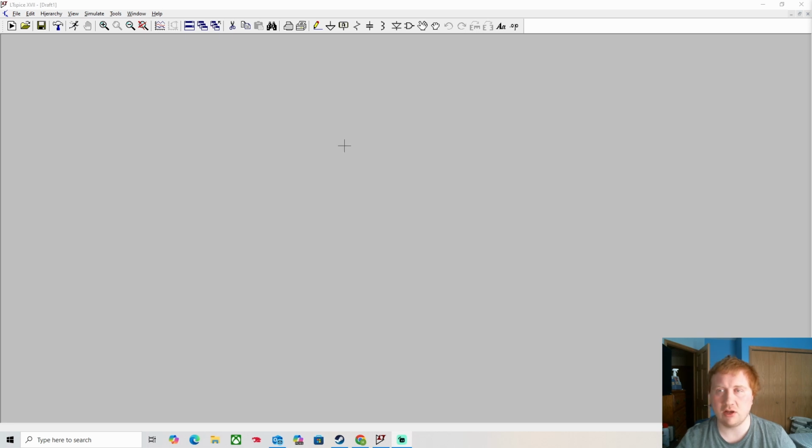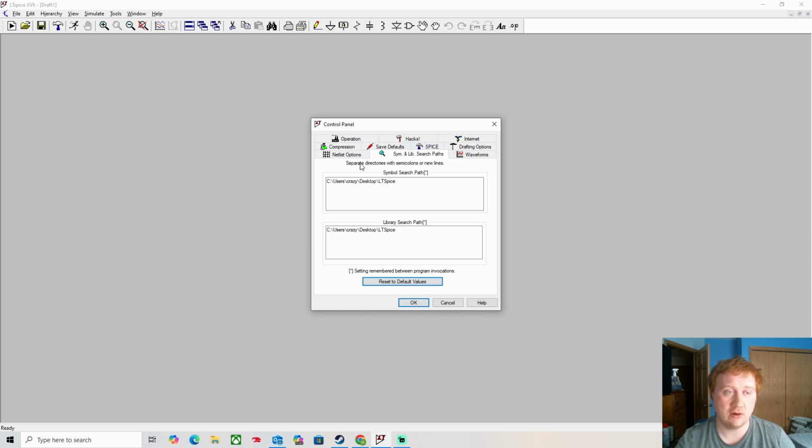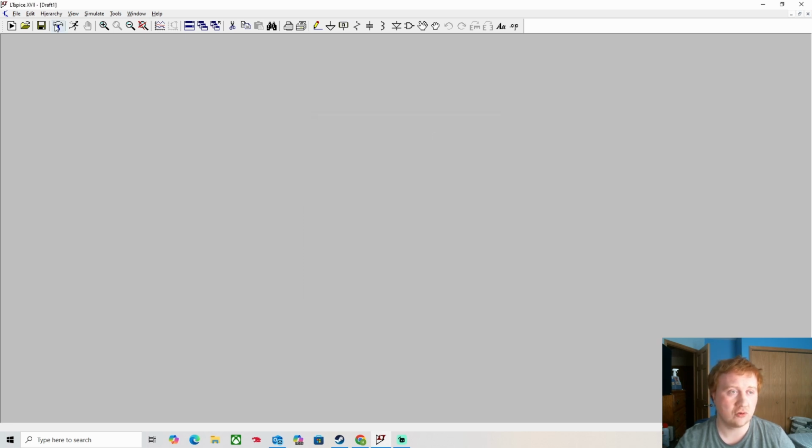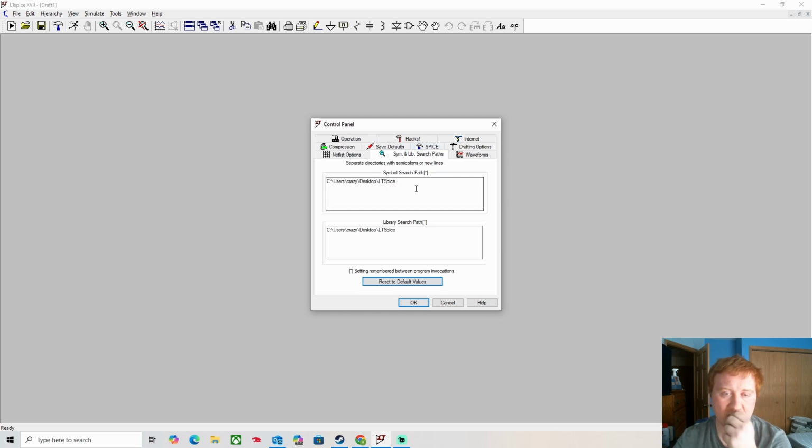So the first thing I have to show you is make sure that you have your paths set up correctly. If you go to your little control panel with the hammer here, and then you click on the sim and lib search paths, make sure that you have your folder where you're saving your stuff listed in both symbol search and library search.